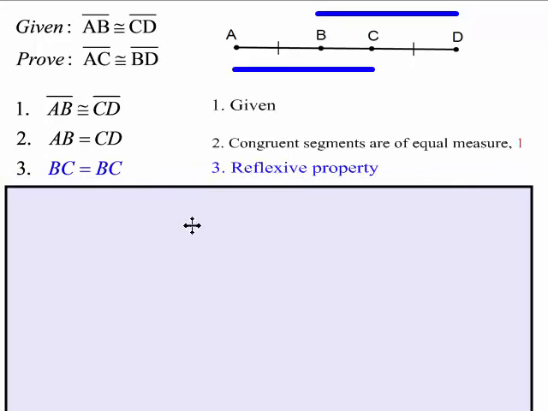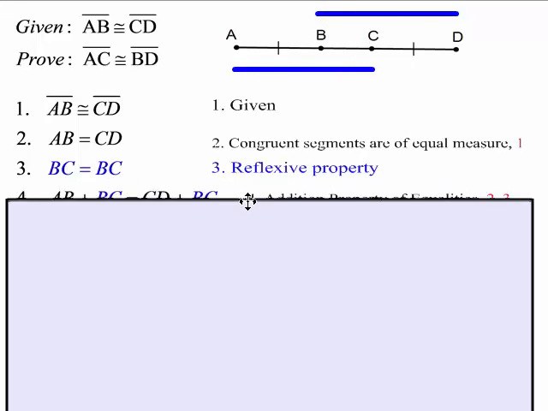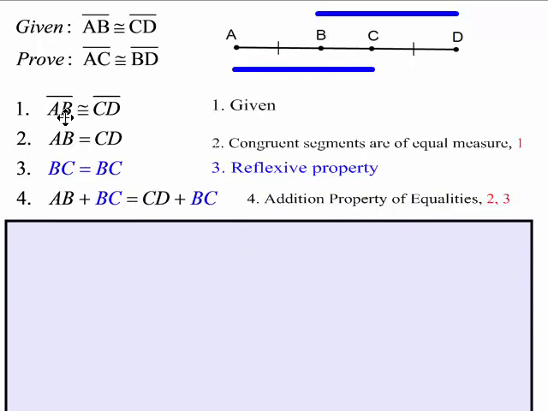Move this down a little bit. BC is the reflexive property. This is what's in common. BC is congruent to itself, and it's going to be in common to these two line segments. So if you take the AB that we got here and the CD, this equality, that's really being copied from line 2 down to line 4. Look, AB, CD, that's in common.